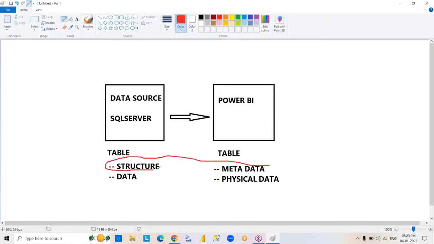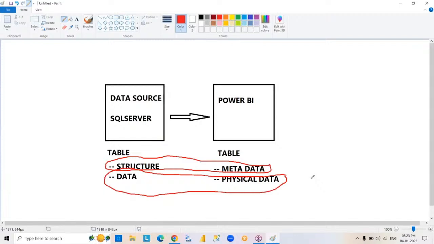In the SQL environment, we call it structure, and in the Power BI environment, we call it metadata. In the same way, in the SQL environment, we call it data, and in the Power BI environment, we call it physical data.